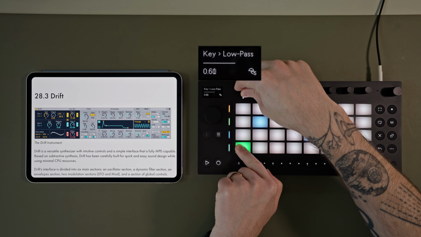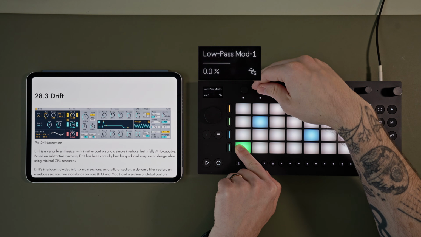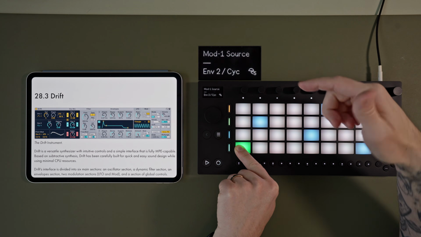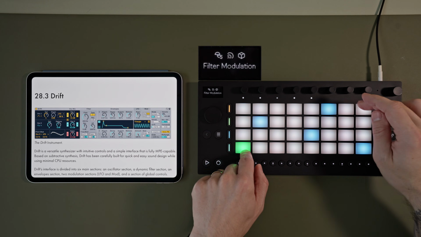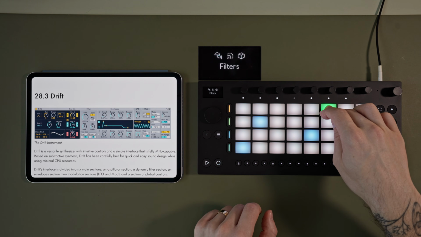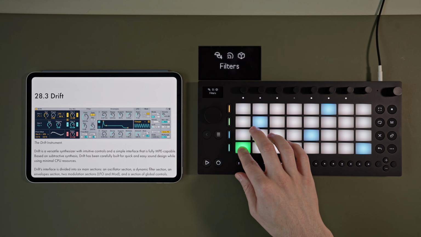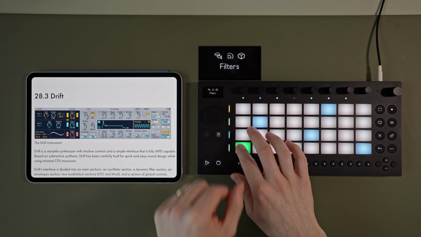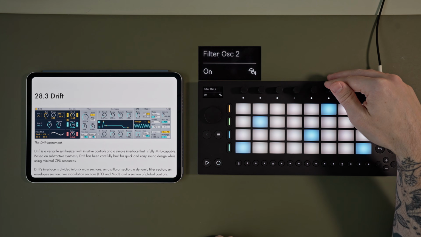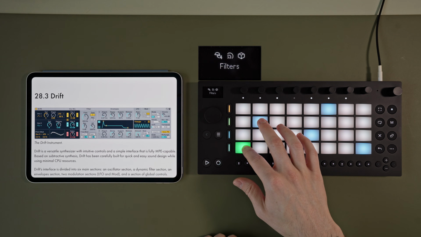I'm going to leave the key on like half. And then, okay, it's on envelope 2, which is the cycle. But then I guess I turned the filter down too much. Feels like I broke it. I think that's okay.